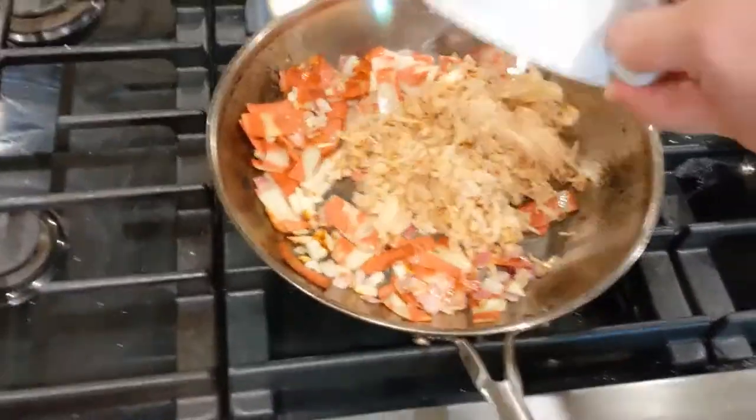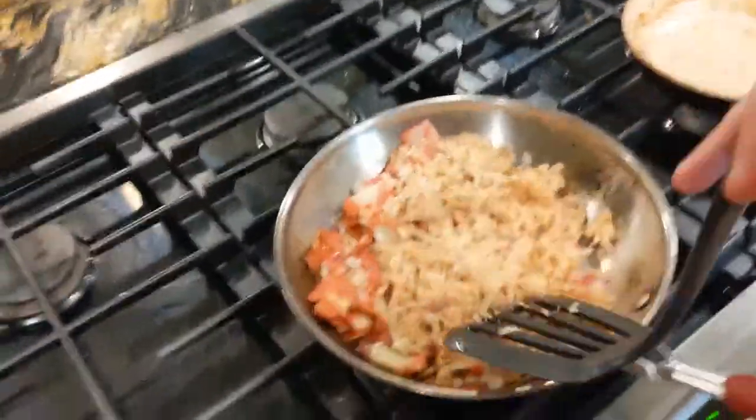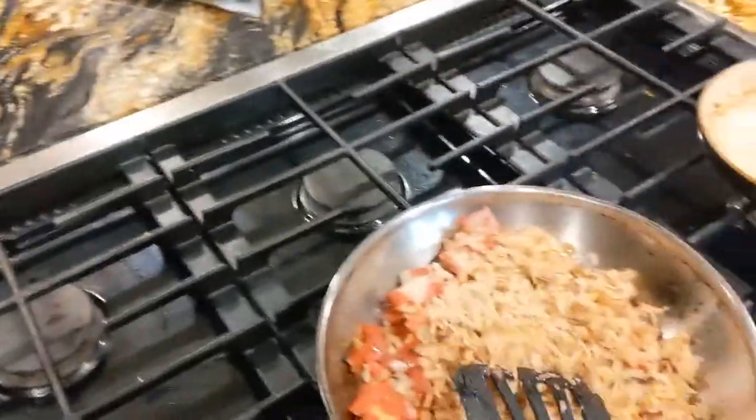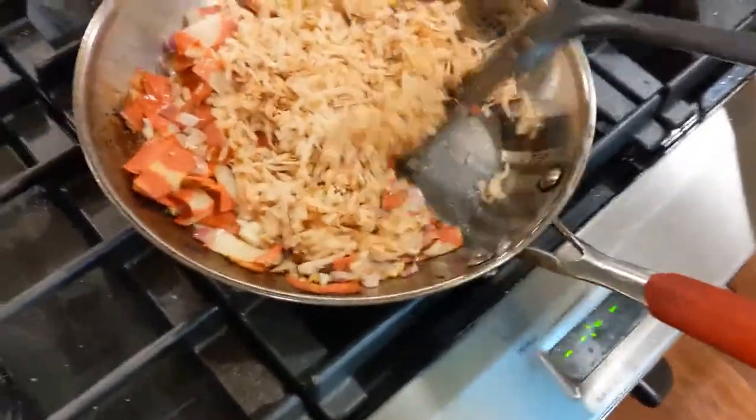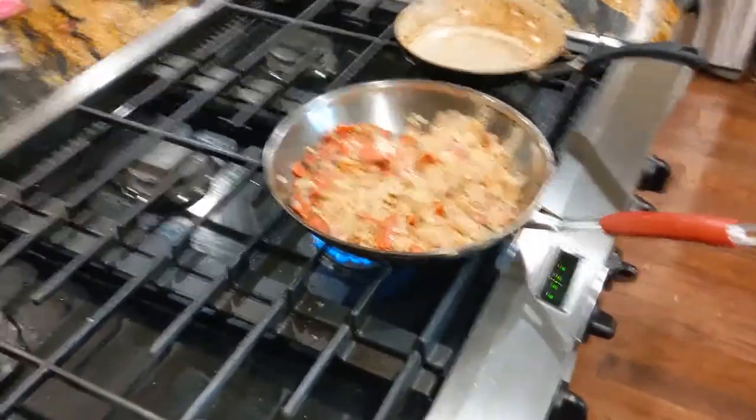Once the 5 minutes are up, you're going to want to turn the heat down to low and dump in your potatoes. And then you're going to want to stir those potatoes around to make sure they're all touching the bottom. If they're not, then you have a problem. And frankly, you don't want to have a problem. You're going to let that cook for about 5 minutes or so.